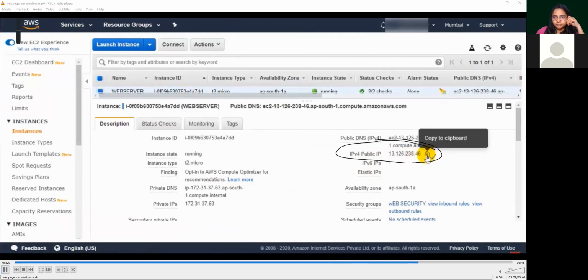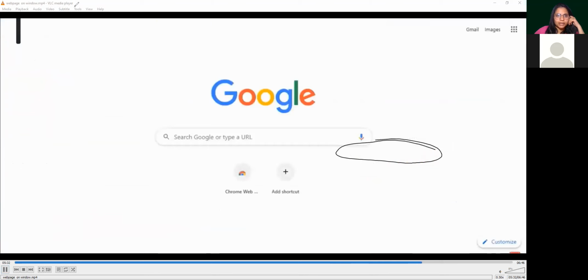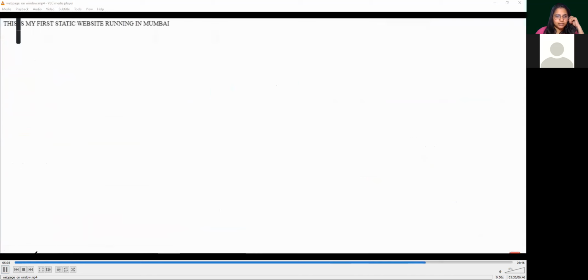Just copy it and go to Google Chrome and type the IP here and just press enter. See, now you can see this page is now running. Okay, this is my first static website running in Mumbai.